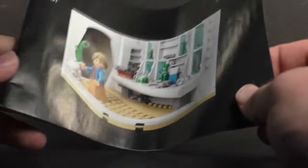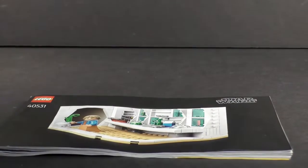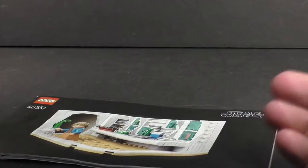So taking a look at the instruction booklet, one single booklet this time, staple on the side, magazine style. Front cover is pretty nice. It's just the set, and then they get you right into the build. They don't show off anything else. And you have Omperu down there representing the progress bar. The entire build takes about 53 pages of total building. And you just get the parts inventory and black background for the back. Interesting to note that for an 18 plus set, there's no designer thing or stuff about the actual figure or the location like there is in other 18 plus sets.